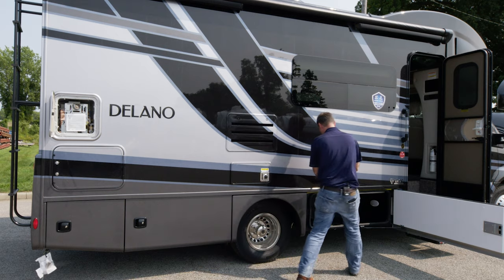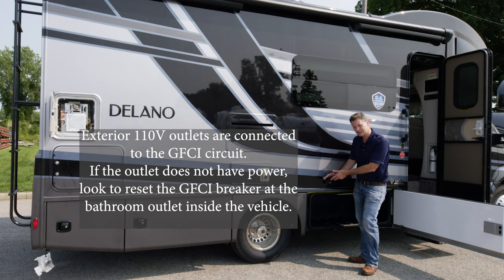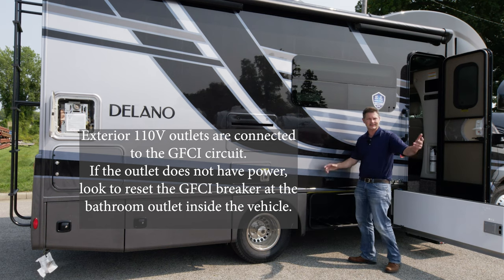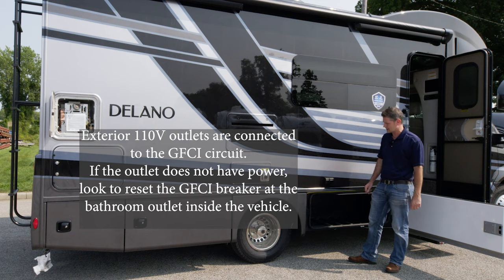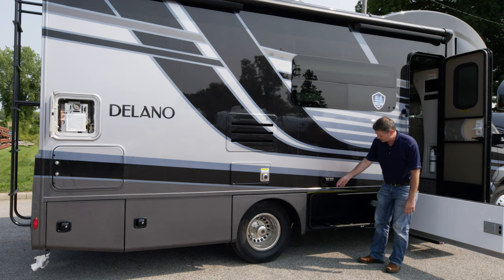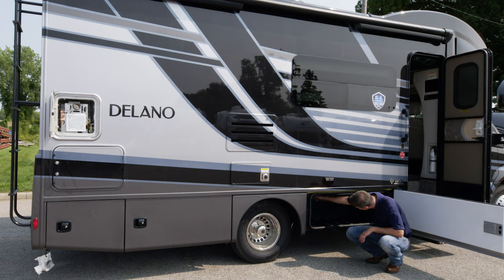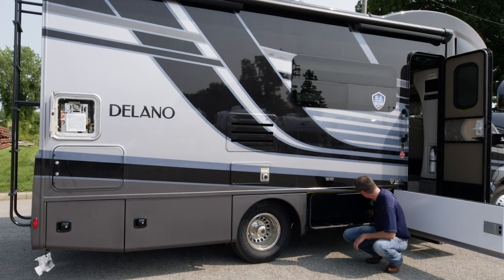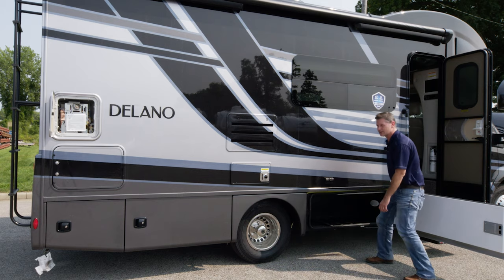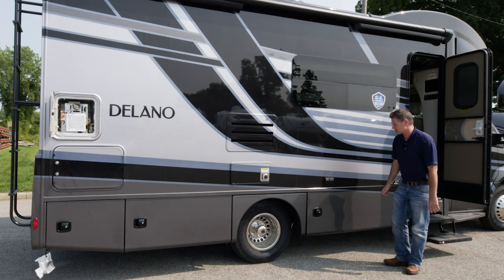Moving on down here to 110-volt outlets — these will be hot when you're plugged into shore power or running your generator. We'll show you how to hook up to shore power in a few minutes. These are great for hooking up an electric grill, electric cooktop, a blender, or a radio — whatever it may be. There's also another storage bay here. Throw in the camping chairs, maybe some fishing poles through the pass-through. You do have a light in there, controllable using Rapid Camp Plus.